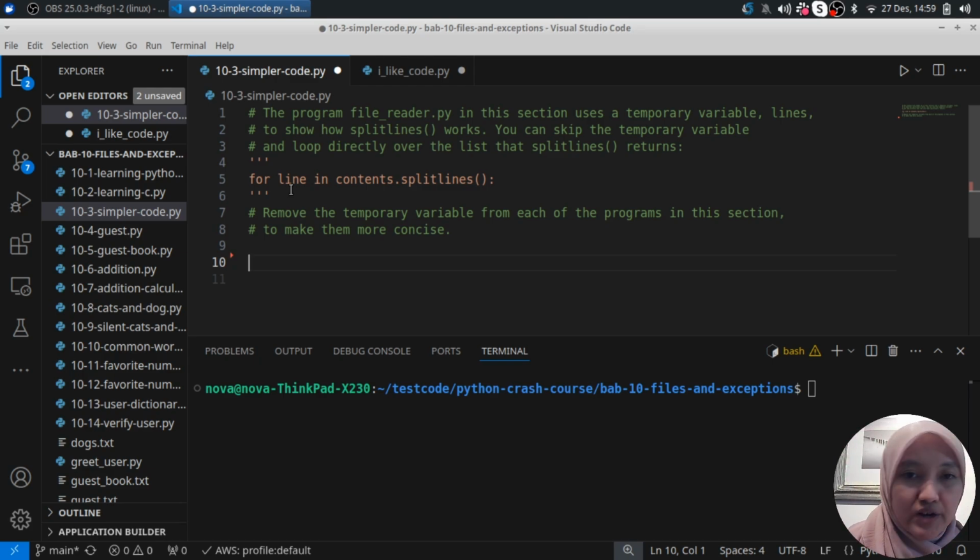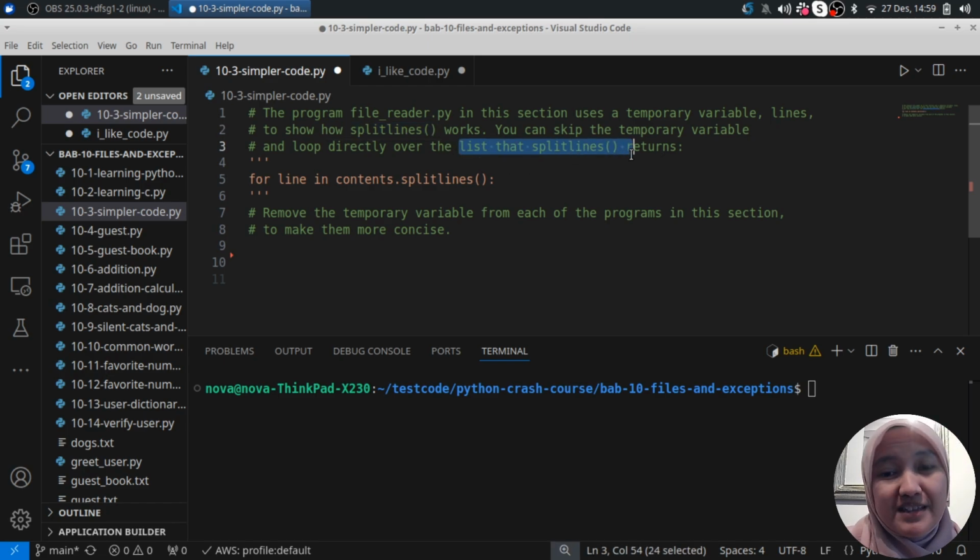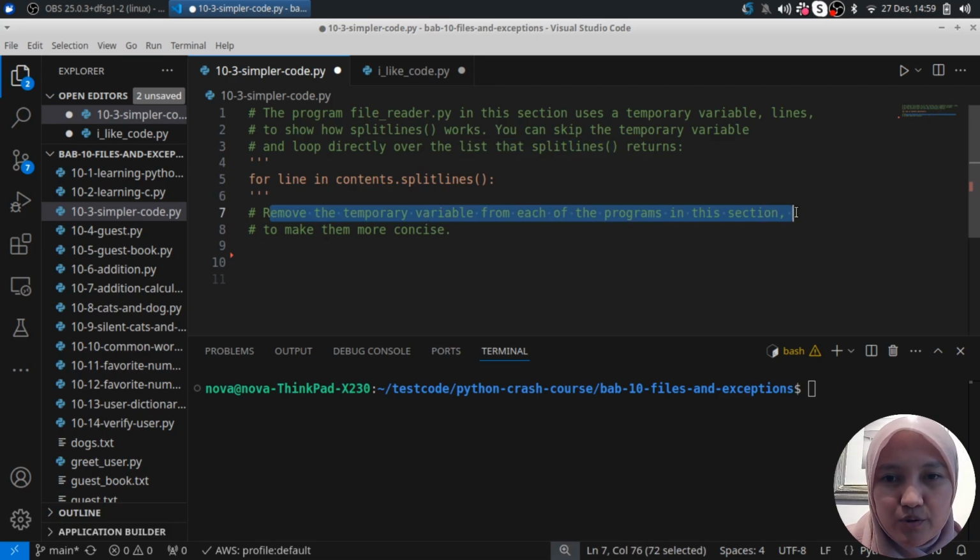3.15 and so on. In this section we use the line, and then we use splitlines, and then we can skip the temporary variable and loop directly over the list that splitlines returns. But I want to show you how it works, and then we can remove the temporary variable from each of the programs in this section.